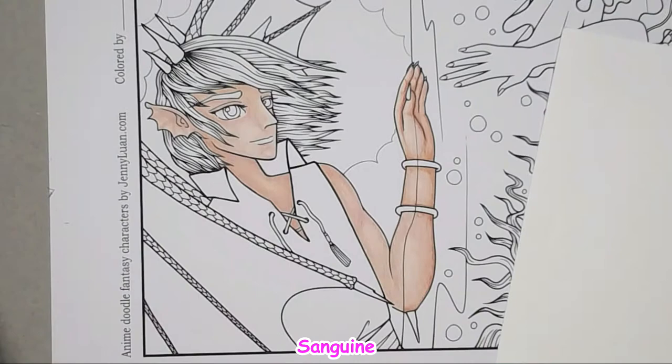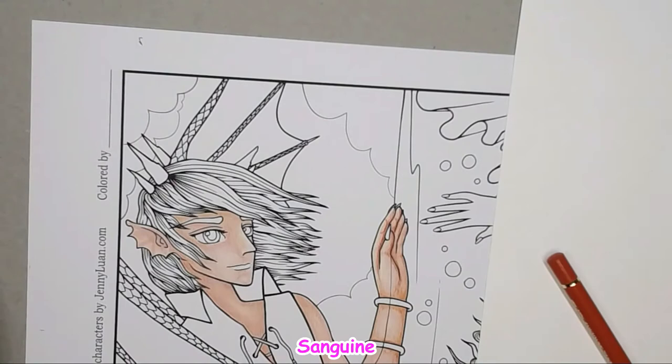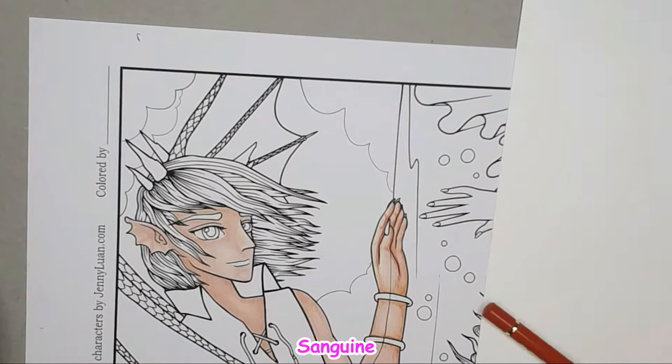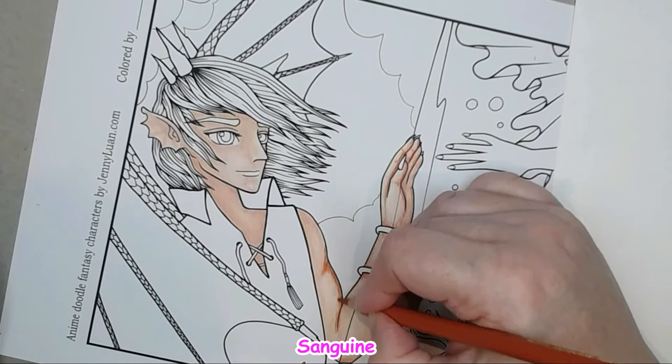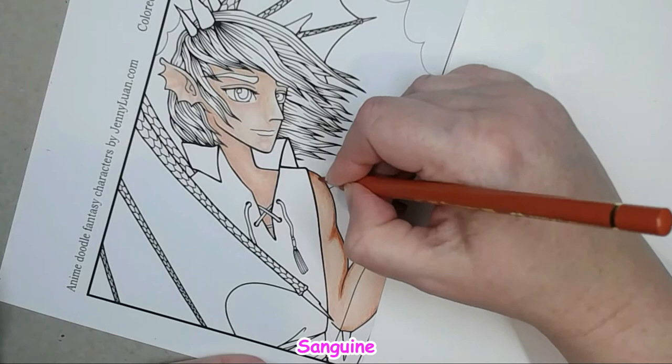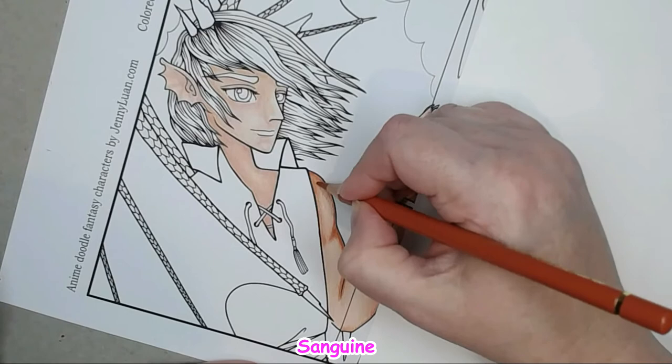So you can see that the first color that I used, which I'm doing a second layer of now, was Sanguine. Sanguine's like an orange brown color. Then I've moved on to Cinnamon, which is really like a pinky brown color. And then Pink, which is like the medium flesh, a kind of dark pink. And then Light Flesh, which is a really light peach color. And then I've used Cream, which is a yellowy creamy color. So if you've got pencils that are not this brand or of a different sort, that's fine. Try to pick similar type colors in that selection, and you should get a similar look.